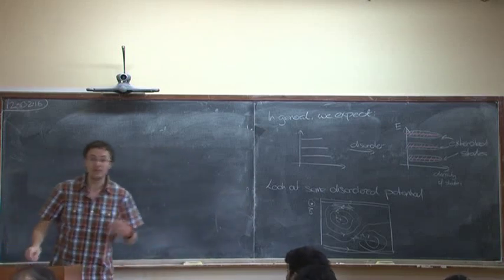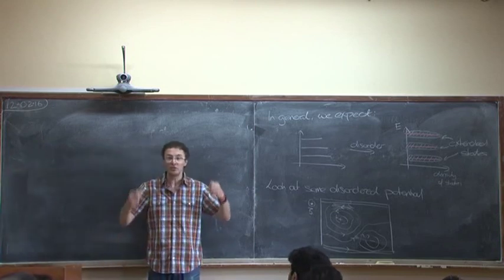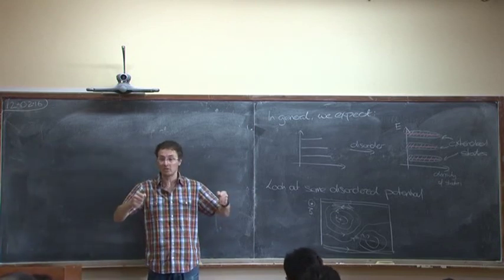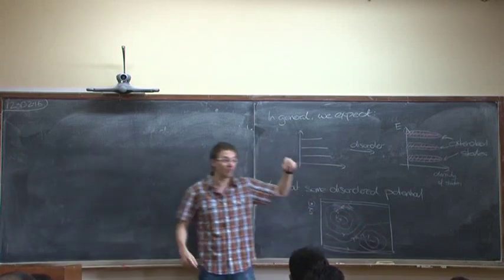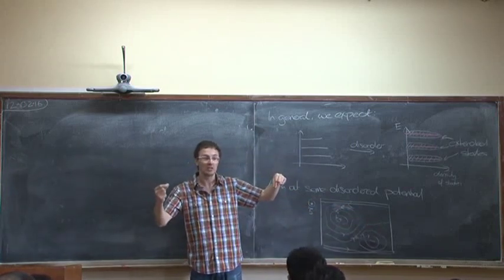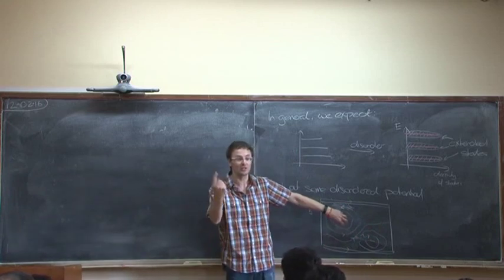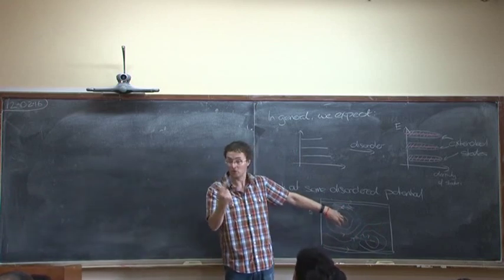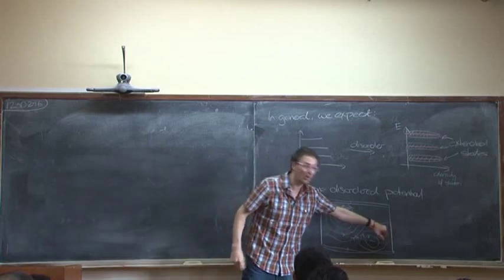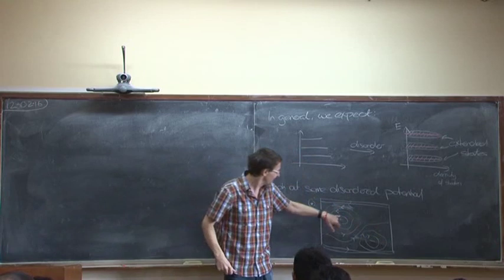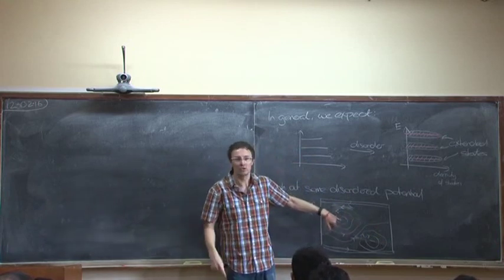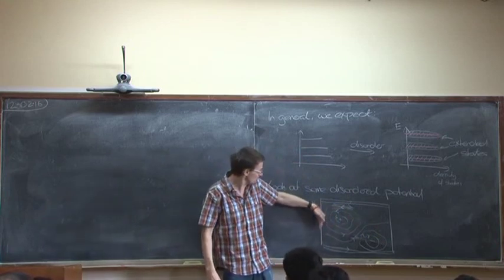Okay, so what does this mean? It's important for conductivity, because if you're doing questions of conductivity or resistivity, the only states that contribute are those that are going to make it from one end of the sample to the other. If you have states that are just stuck in some region of the sample, they're clearly not going to contribute to conductivity, because you put a wire here and a wire here. You get those rusty crocodile clips from school and clip them on, and these ones are just going round and round and aren't going to contribute to transport.